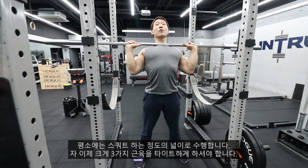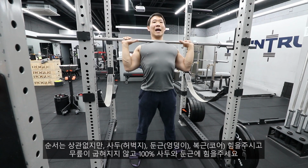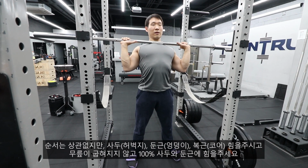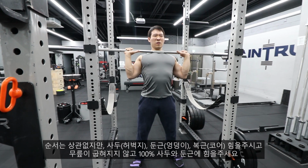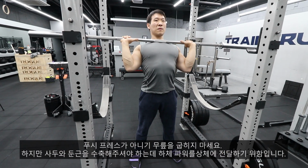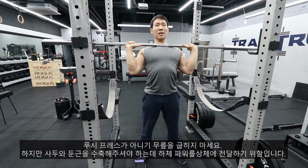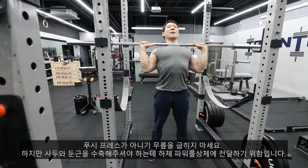Then there are 3 things you want to flex here: quads, abs, glutes. So not in that order, just all at the same time. You want to not have soft knees. 100% quads locked out, glutes flexed, abs tight. Why do you want to flex all of those? Well, first of all, it's not a push press, so you shouldn't be bending your knees anyway. But the reason we're flexing everything is that I can transfer all my power to the bar.